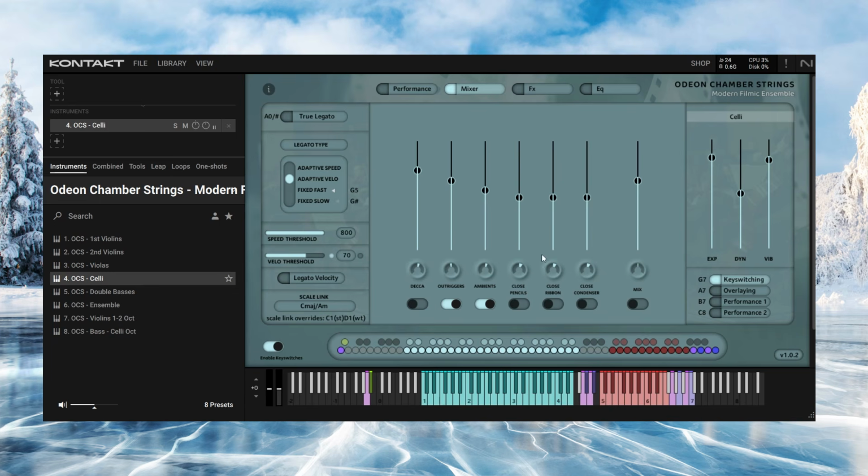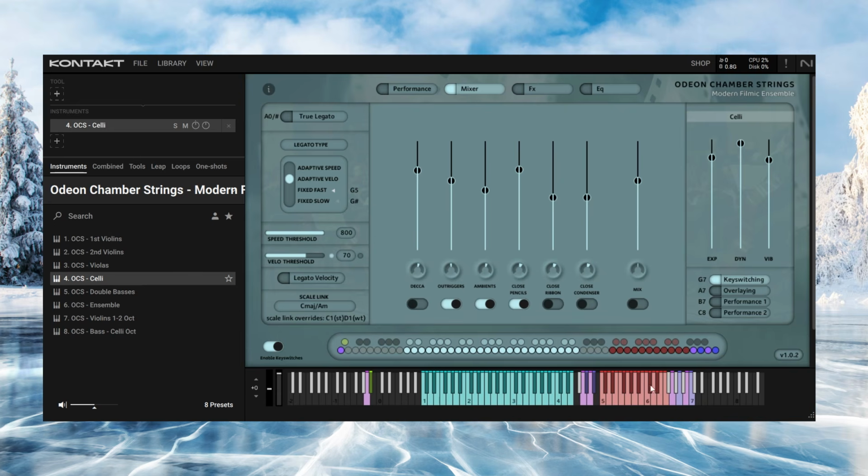Actually, I've done that the wrong way around. There's our ambience. That's outriggers. Some close pencils. Yeah, so lots of mixing opportunities as well.